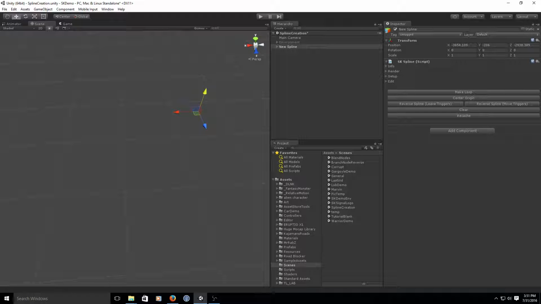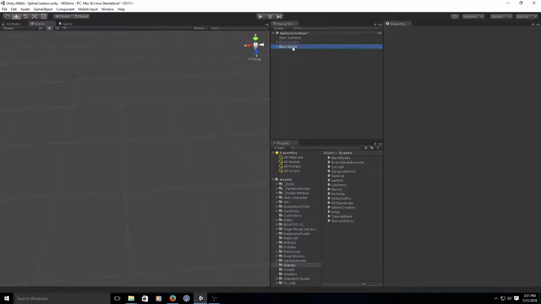Okay. All right, so finally, let's talk about putting points on collision. Let's go ahead and delete this one for a second, and I'm going to turn on this environment that I already have in the scene here.